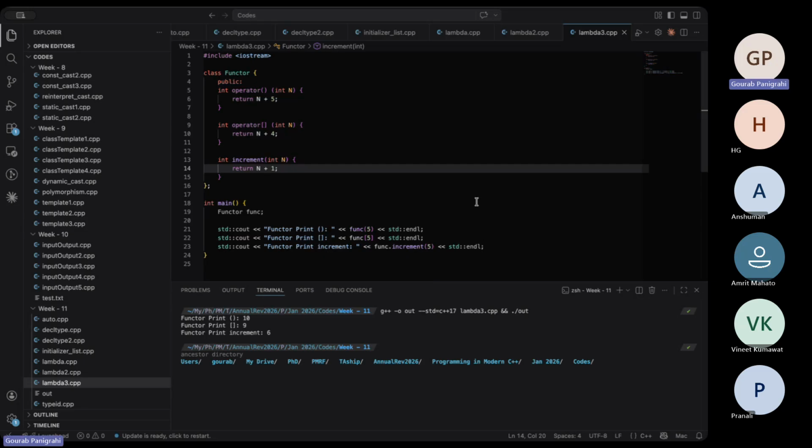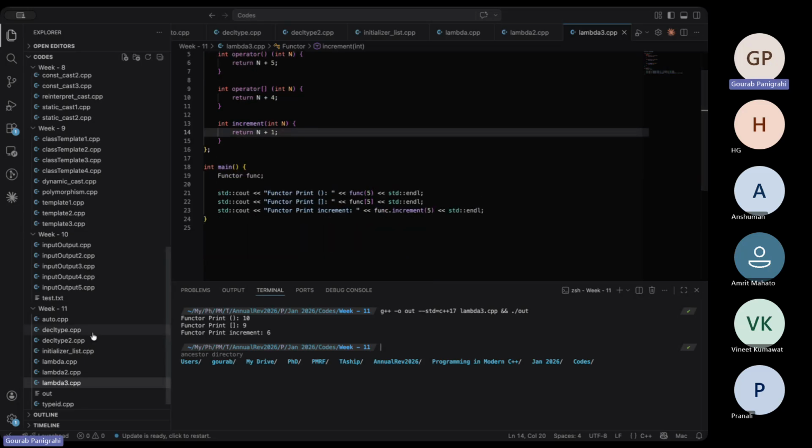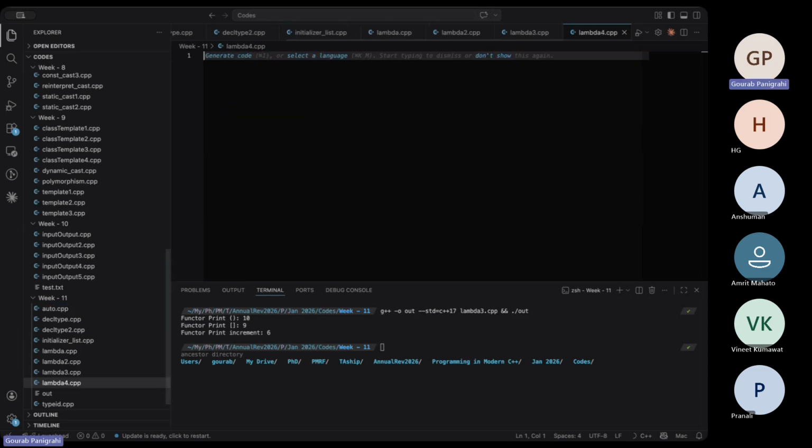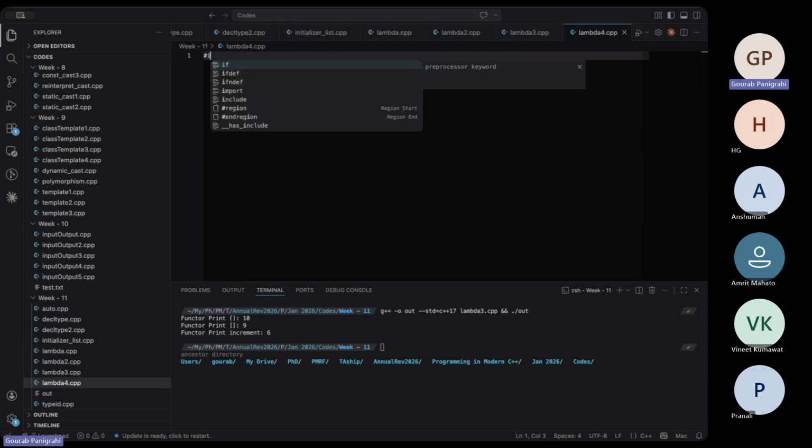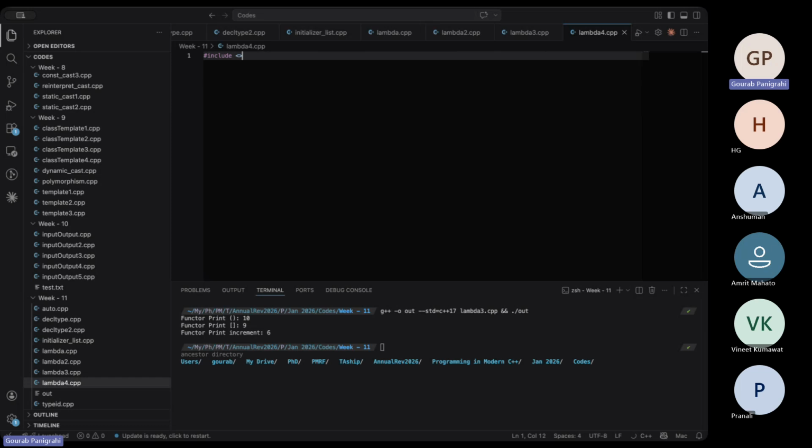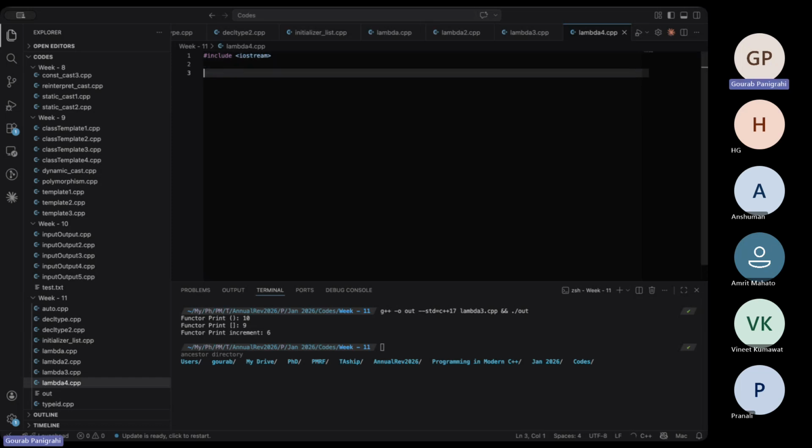So before I think I'll cover this one for sure, and maybe you can continue next class. So lambda 4, because talking about all this, we come to the actual lambda expressions. So some notes about lambda.